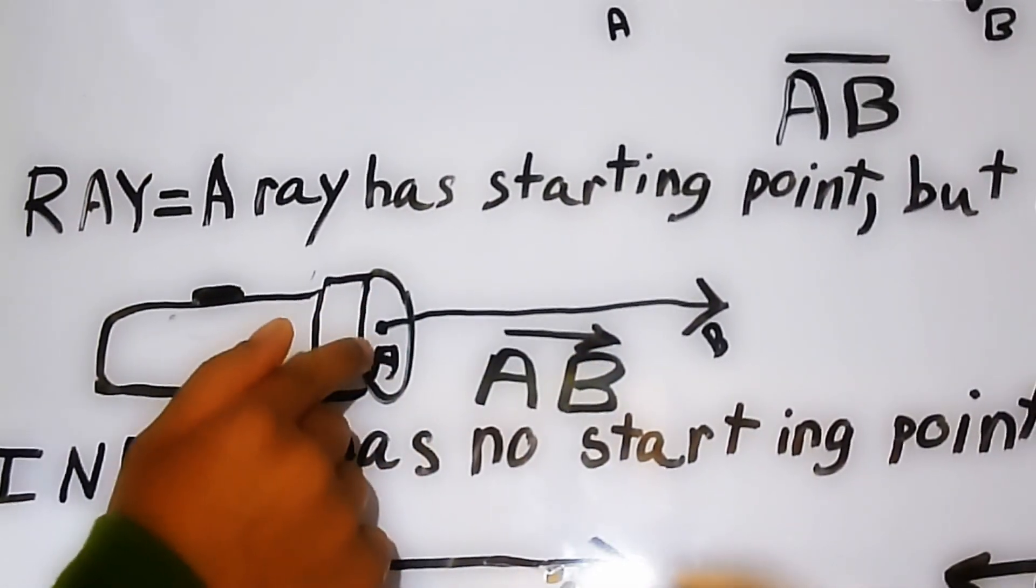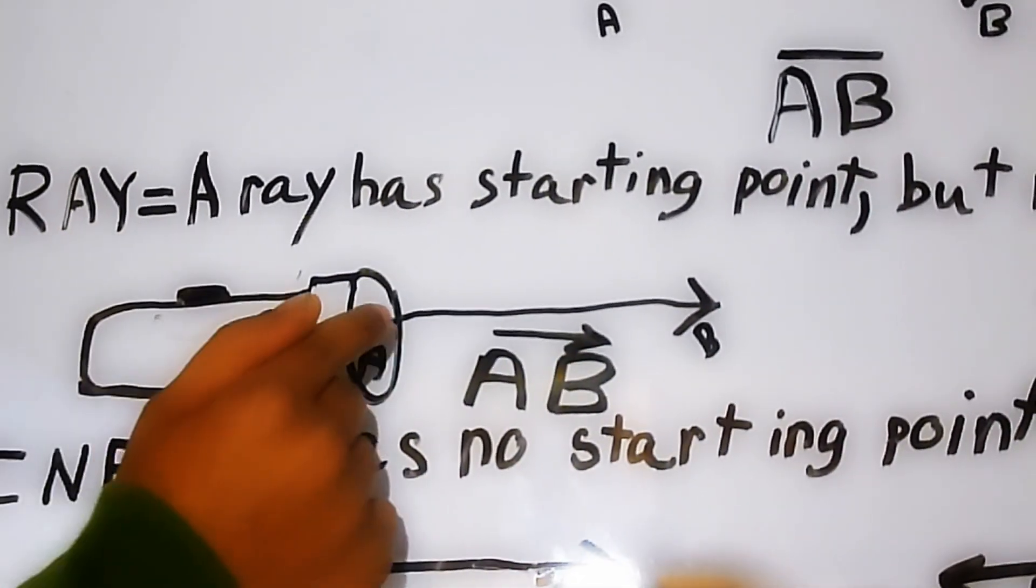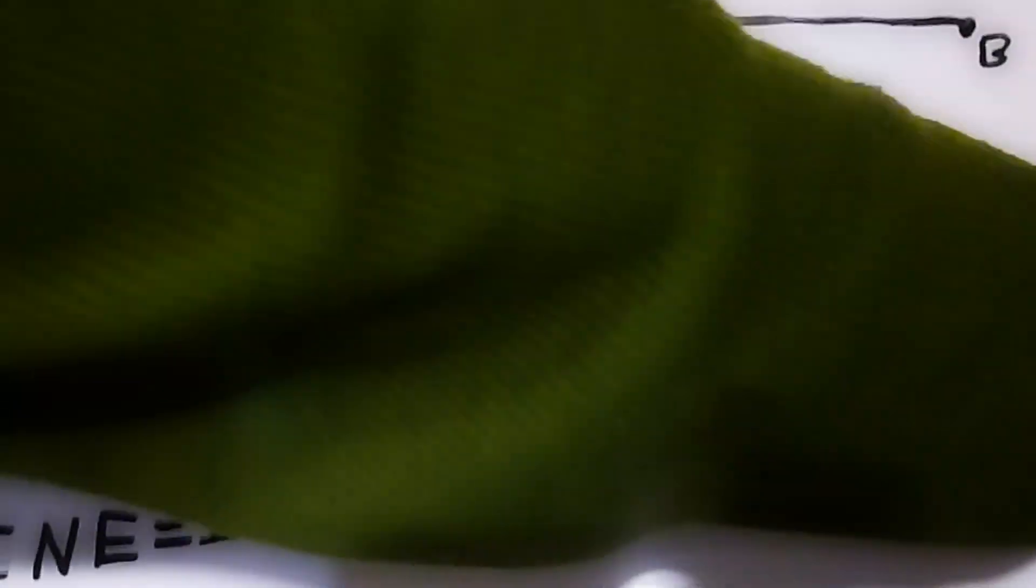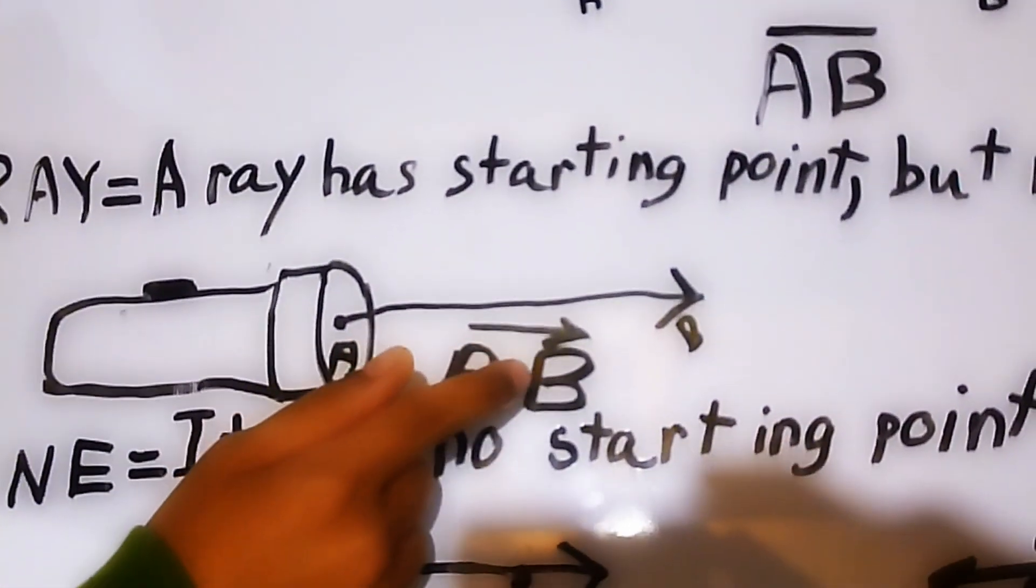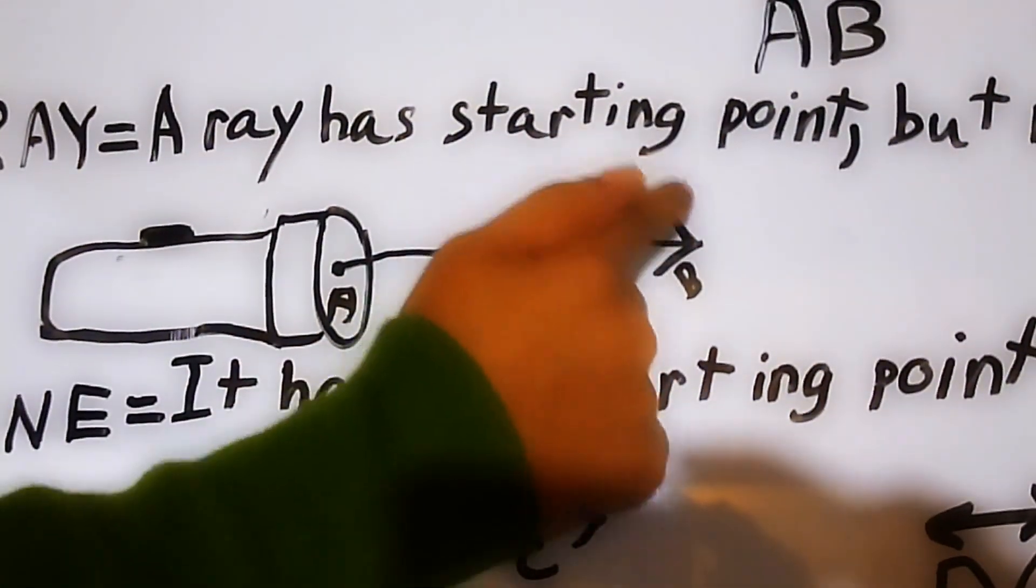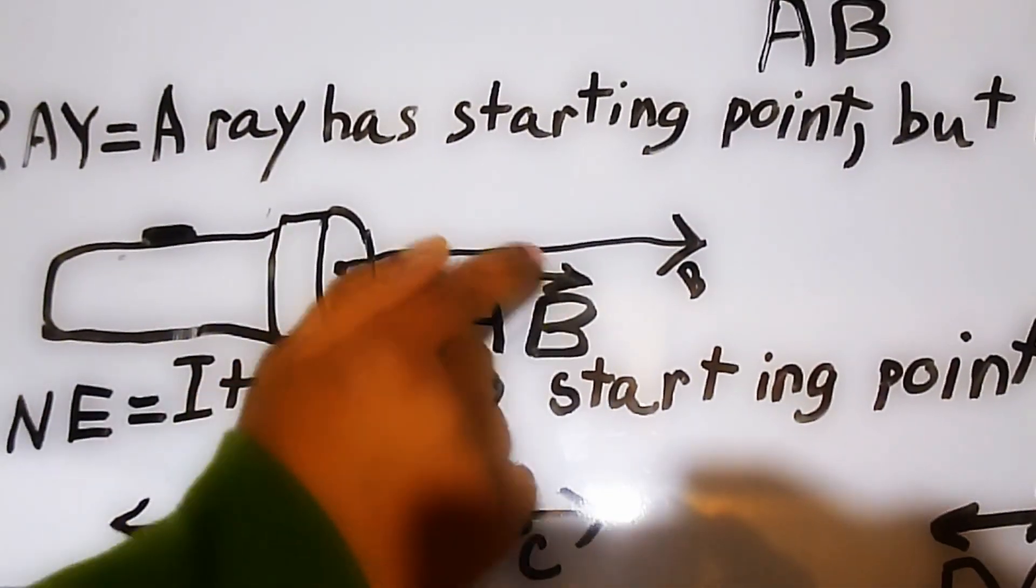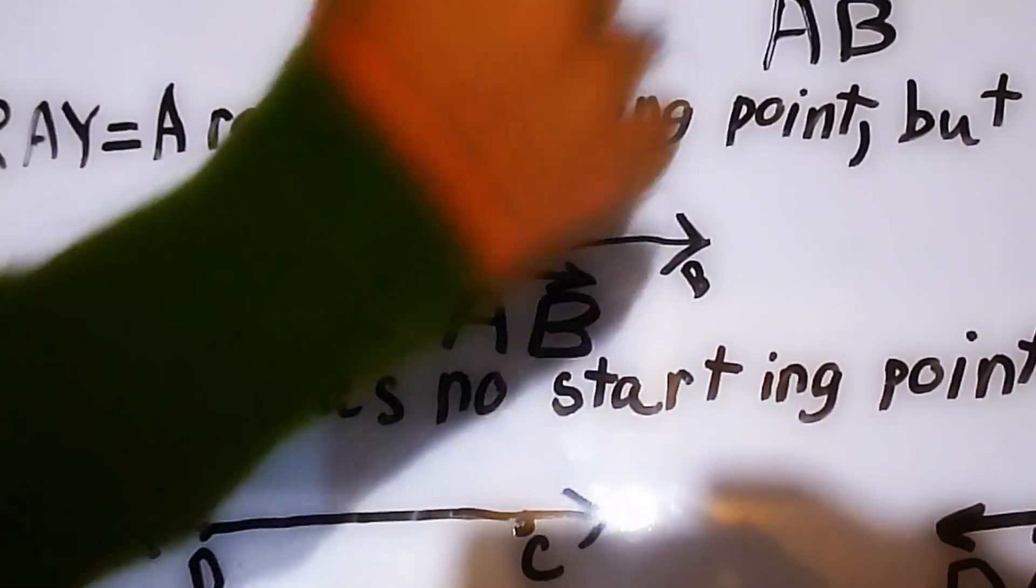This is my starting point. And if you turn it on, it goes on and on. These are the initials we use. Like a point, that's my point, A and B initials, just like number one.